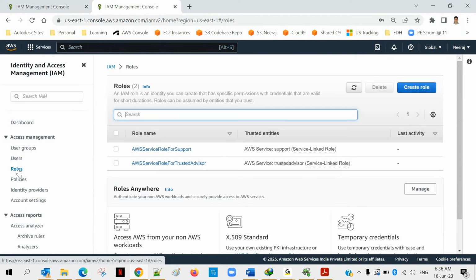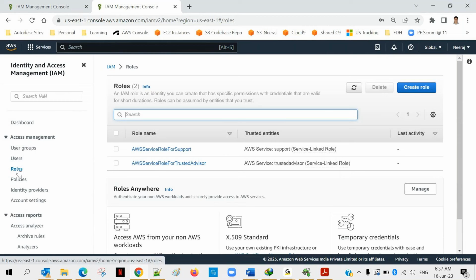So when we create a role, it's very easy to manage. The reason being is, suppose you have one server today, so you can assign that role to that server, and that server will be able to perform only those things for which permissions are added to that particular role. Tomorrow, suppose you are launching one more server, you can use the same role. You can assign the same role to the second server also, and the second server will also perform only those things which are allowed as per that role.